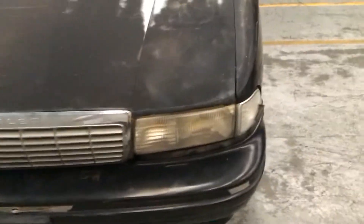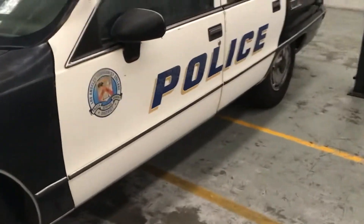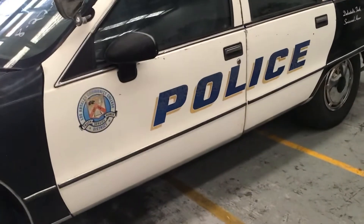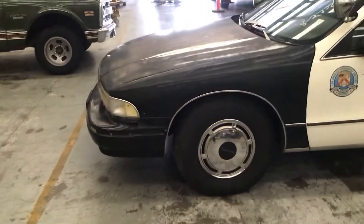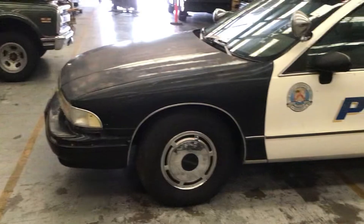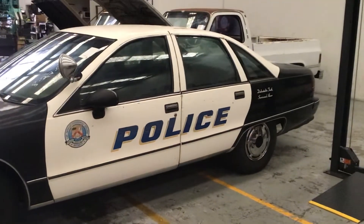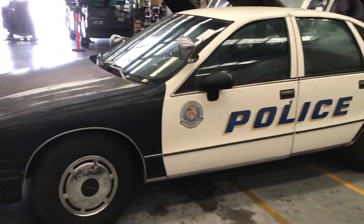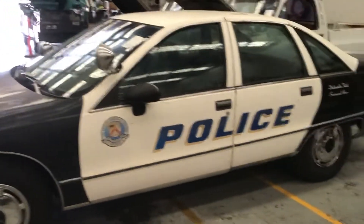I've got a fuel pump for it, although there's one in the car as well, which is probably a telltale that there may have been some issues with it. It does turn over, and it's going to be a restoration project. But how cool is this? Very unusual car — you don't see a lot of these. This was the aero-designed Chevrolet. The sister cars to it are the Buick Roadmaster, an Oldsmobile version in the station wagon, a Custom Cruiser, and then the large Cadillac Fleetwood. I've actually got a Cadillac — it's still in the States though.